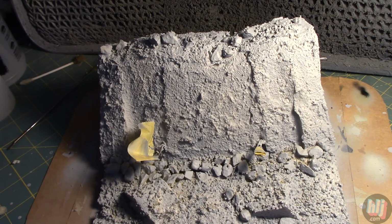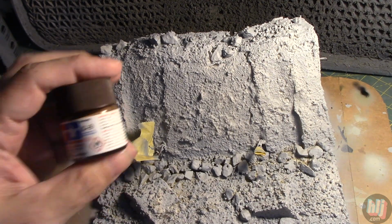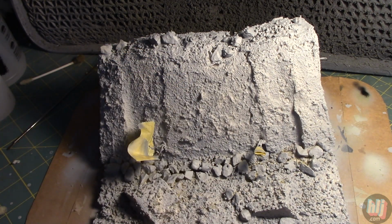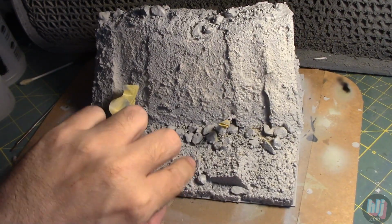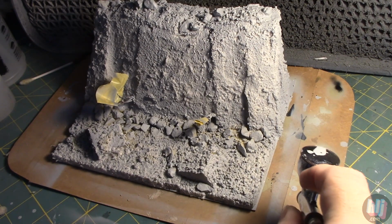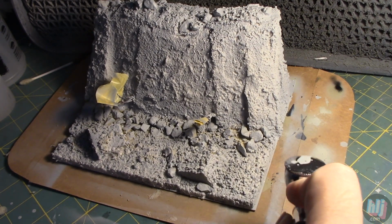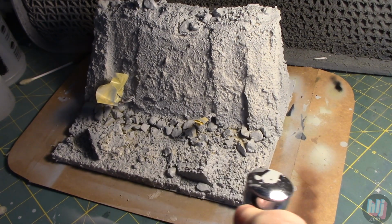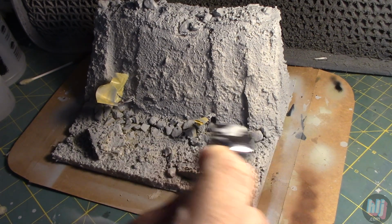And now I'm going to start painting it, using some acrylic paints. First, I'm going to give it a base coat of brown. This is actually brown that I picked up from Richfield Hobbies, acrylic base. I don't have any regular brown in acrylic. I might have to start looking into getting paint specifically for terrain. I gave this a 50-50 mix, but basically I'm just giving it the brown undercoat first.